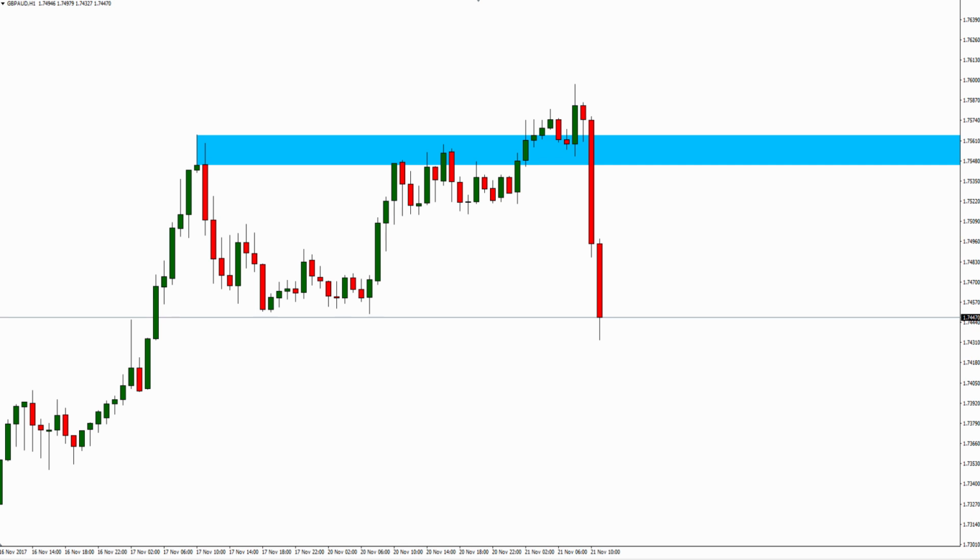Today's date is Tuesday the 21st of November 2017, and I just want to highlight a chart for you this morning. This is the hourly chart of the pound Australian. Some negative sentiment out of the UK this morning. Public sector net borrowing missed by about £1 billion, so that's negative for the pound.